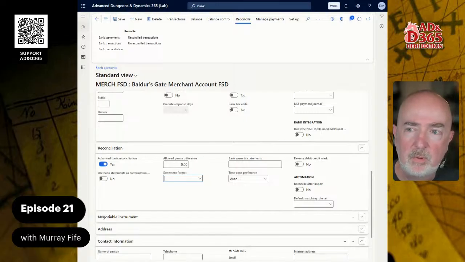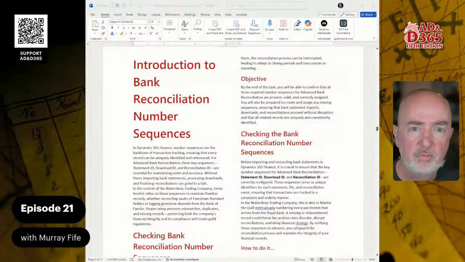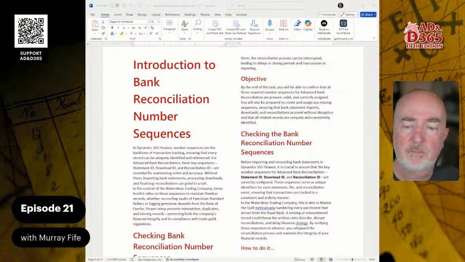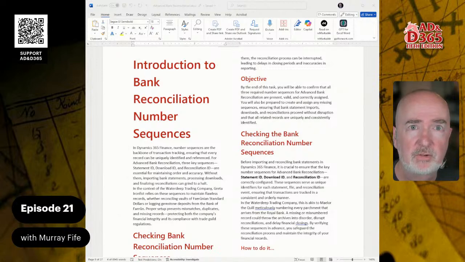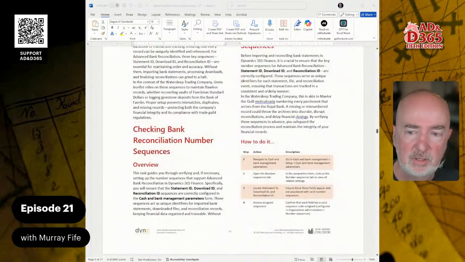Now what we're going to do is move on, and we're going to make sure that our bank reconciliation number sequences are correct. So let's just follow through these.